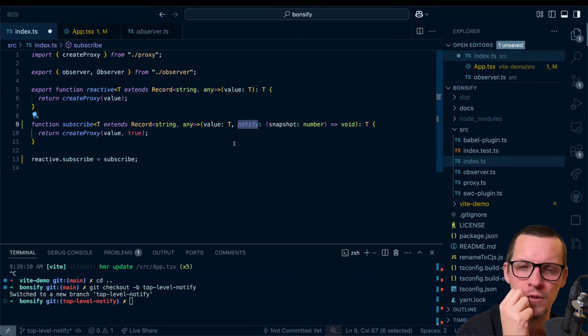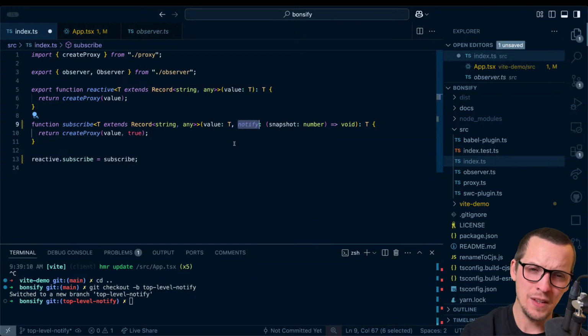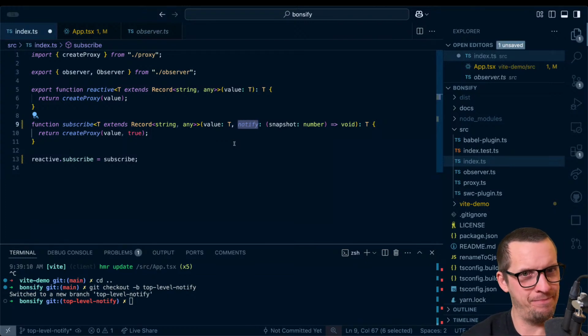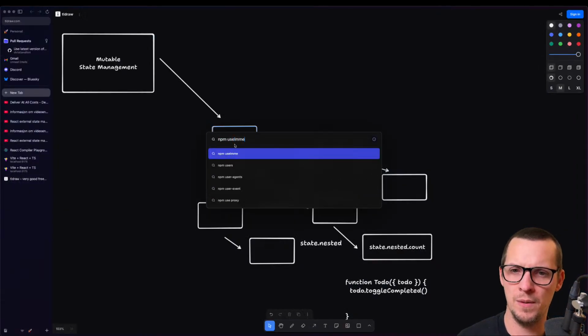And only to be able to do mutation. Not having to do the set state callback, spreading objects and arrays and all that stuff. But you do have, okay, so one thing that's interesting, I use Immer.